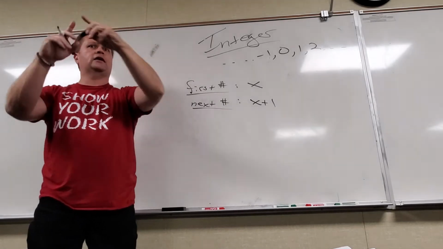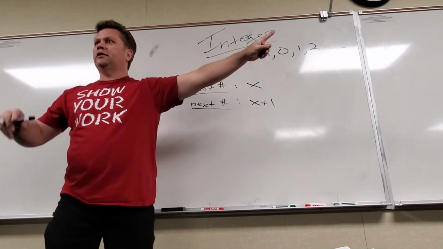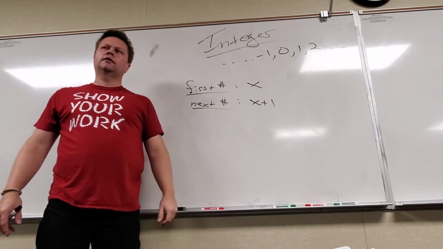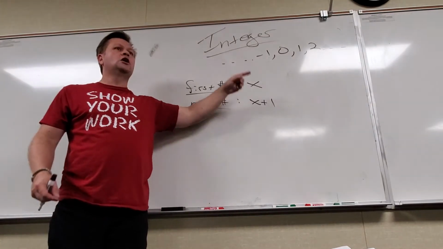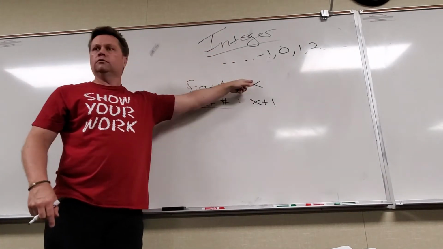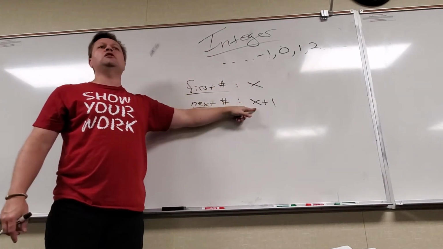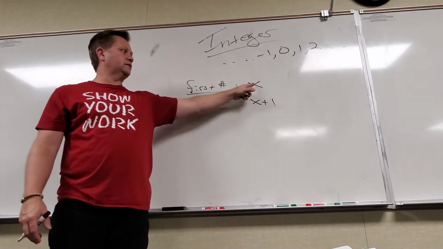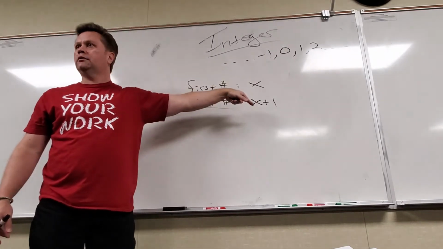Everybody cool with the word consecutive? The next one, the next one, the next one. I like it. So any question that says you have 2 consecutive integers that do this, these are the 2. This represents all of them. Does this represent 6 and 7? Yeah, if X is 6, this is 6 and 7, right?